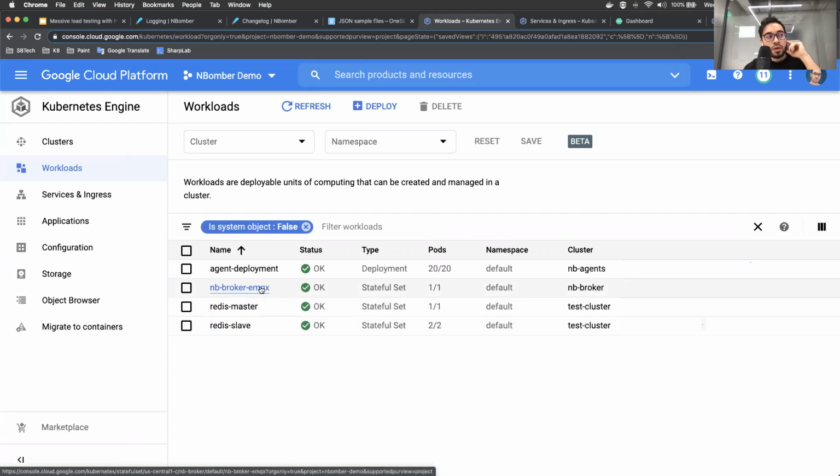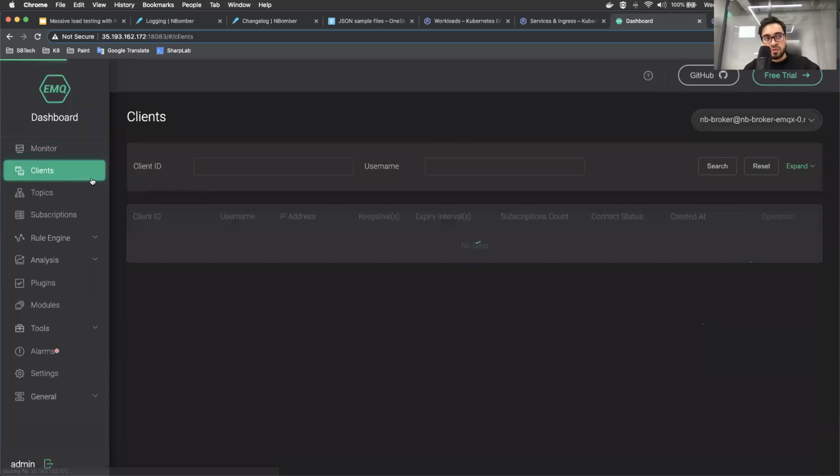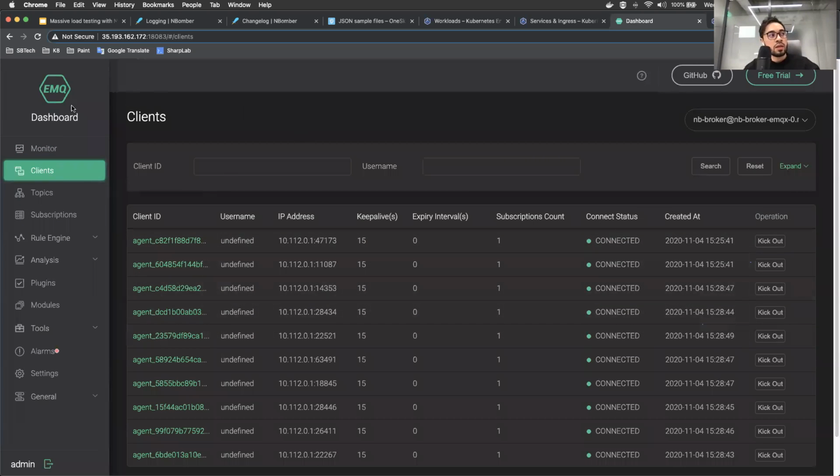Here is my broker. I'm using EMQX. This is the dashboard of this broker. It supports WebSockets, it supports TCP, whatever, and it's an MQTT broker. It's a broker designed for IoT. We're using this extensively, and it's really designed for high load, based on Erlang. One machine in the enterprise version can handle 1 million connections, with something like 16 CPUs, and I don't recall how much RAM you should have. But yeah, it's a really cool thing. Way better than RabbitMQ and anything else that I know.